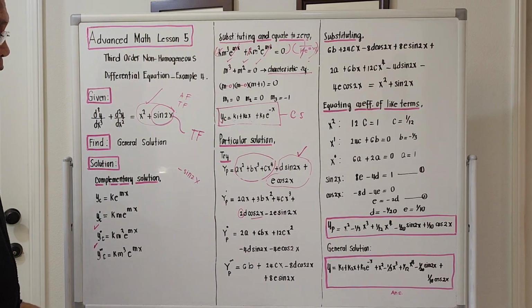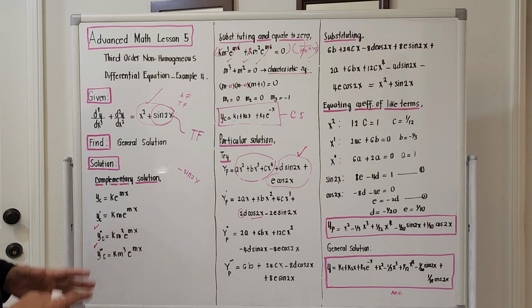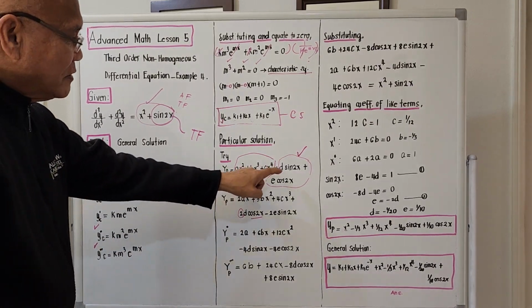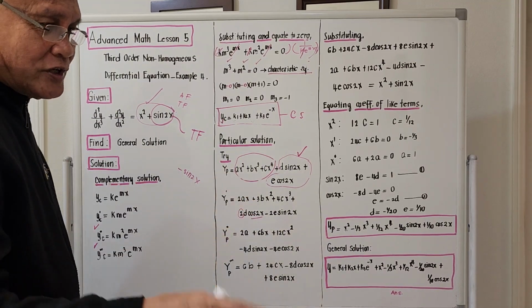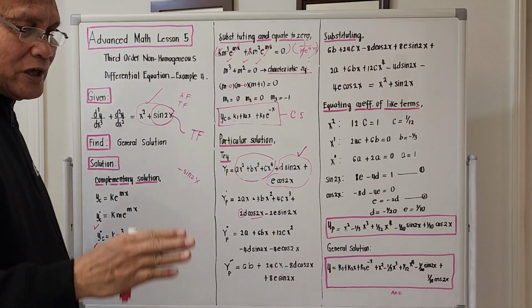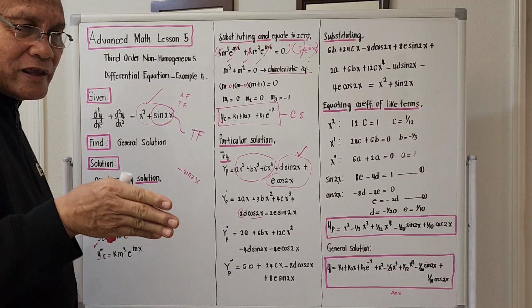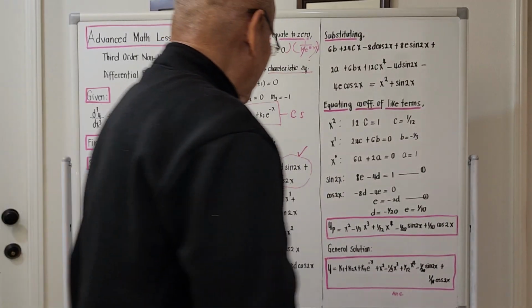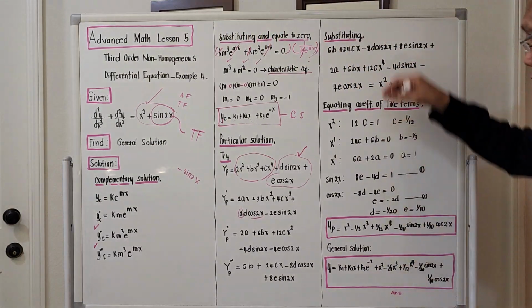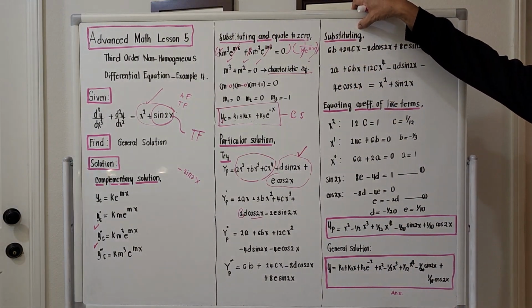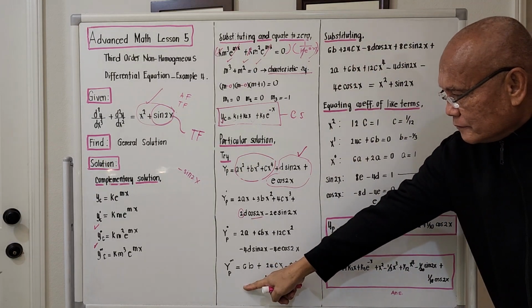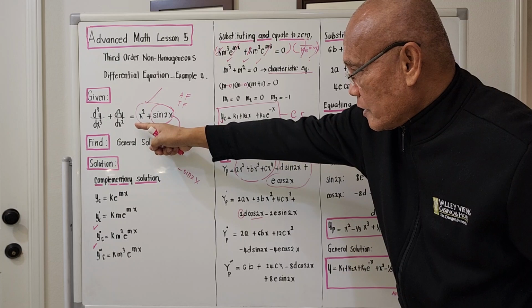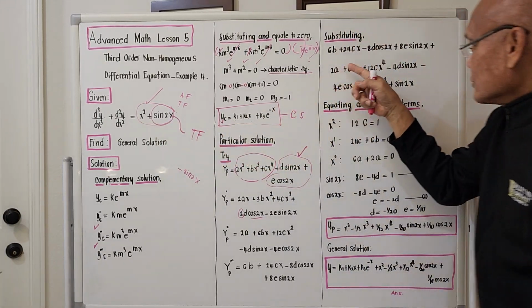Okay? We got a problem here. We do not know the value of a, we do not know the value of b, c, d, and e. Using our knowledge of equating coefficients of like terms, like in partial fractions under integral calculus, we will substitute the third derivative and the second derivative back into the original problem. So it is this.